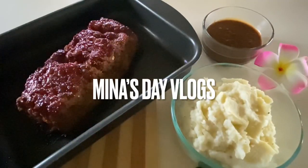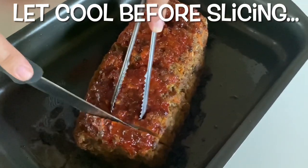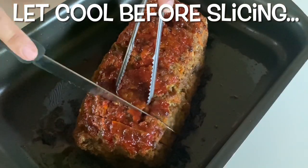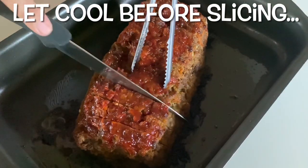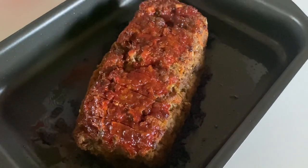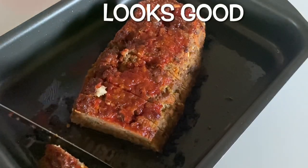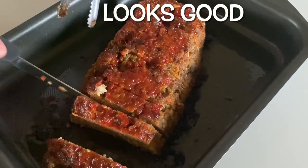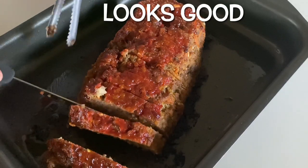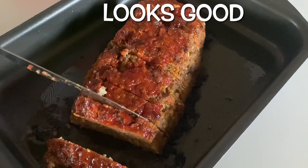And so, guys, presenting my homemade meatloaf, mashed potato and brown gravy. So I think the meatloaf is ready for slicing. Let's see. Okay. Looks good. So this is our dinner, guys. Meatloaf plus the mashed potato. No need for rice.